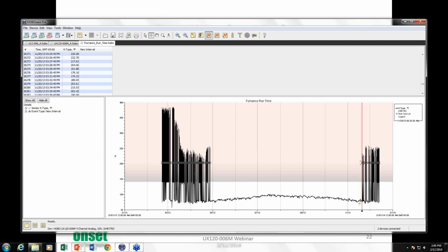We've had some other applications where folks are looking at hot water on demand used in residential homes, and this is another great way to go in, and you don't really need to be logging at 5 seconds or 10 seconds or 1 minute all day long if you don't need to be. So that's where you set that threshold of an upper or lower limit, and basically get you the data that you need.